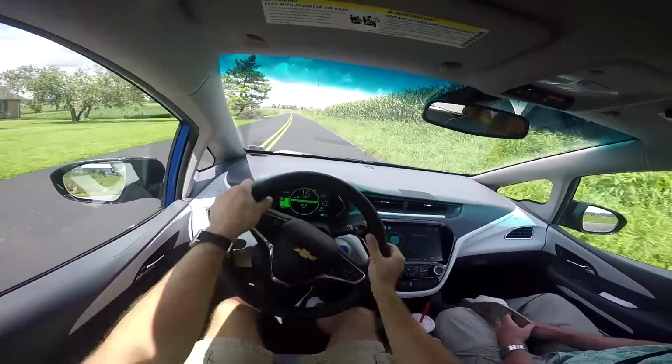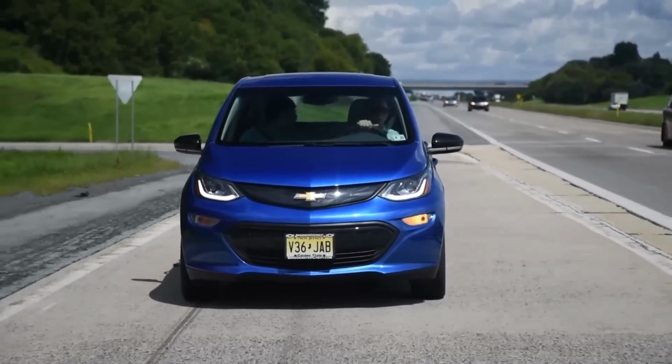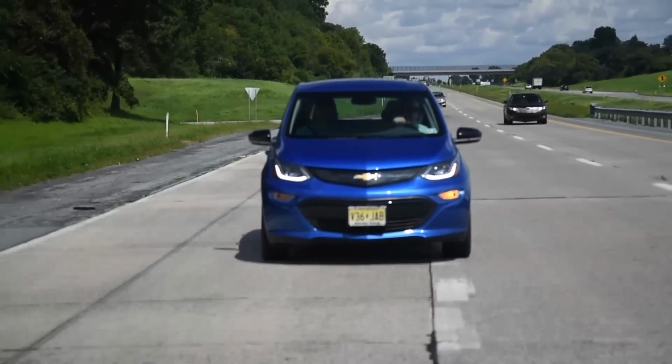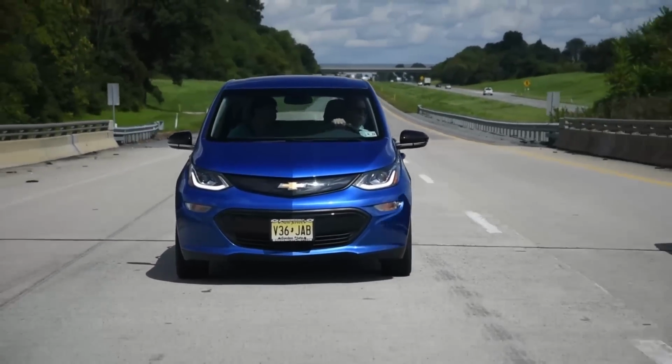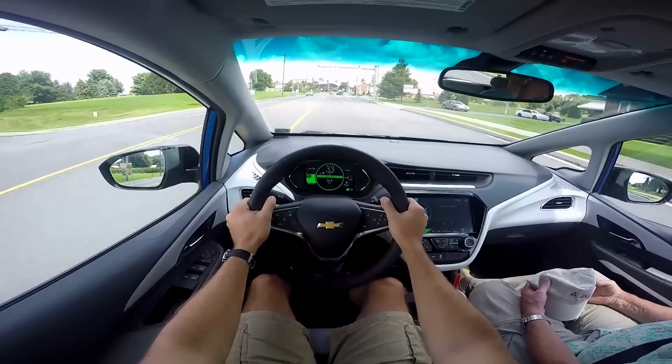And the acceleration is good. It's good. Not Tesla good. I mean, 0 to 60 in 6.5 seconds on a full charge and 0 to 60 in 6.7 seconds on a 60% charge. That's good. And it could probably reach top speeds well over 100 miles an hour if the engine wasn't electronically governed so you can't go faster than 93. Governor kicks in at 93 miles an hour.